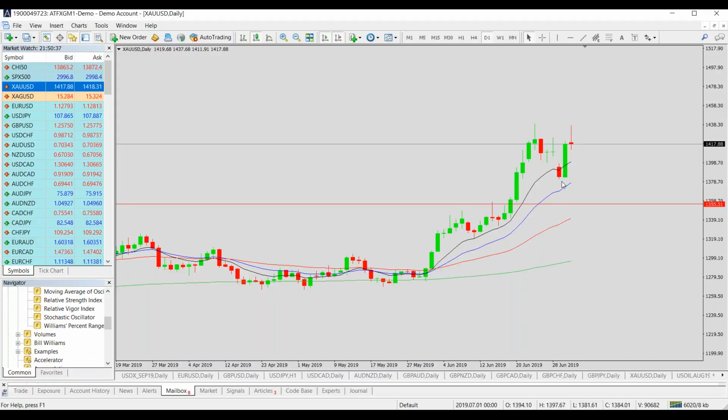What's happening with the market is the professionals are seeing this pullback and they're getting in down here. So the professionals have taken profits up here, resulting in the pullback, and then they're getting back into the market. Up here, this is where the profit taking starts again. And we can see that here with the price action that has happened so far today, and we are nearing the end of the day.